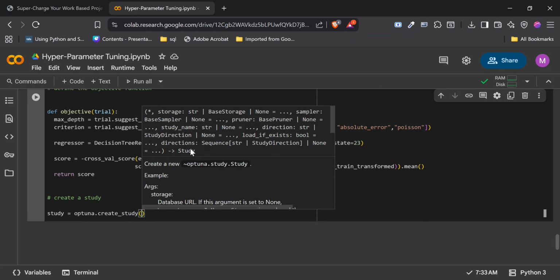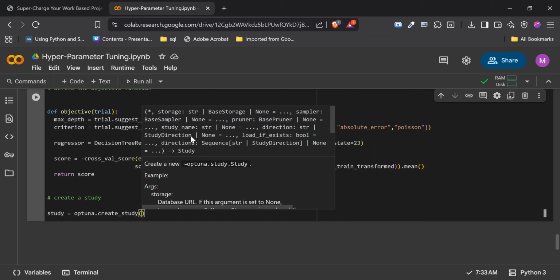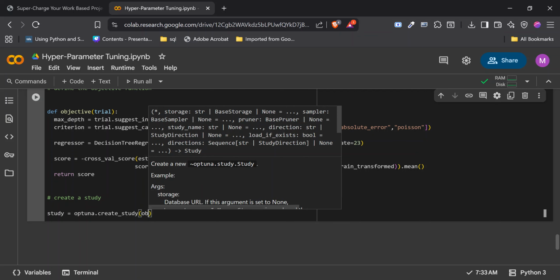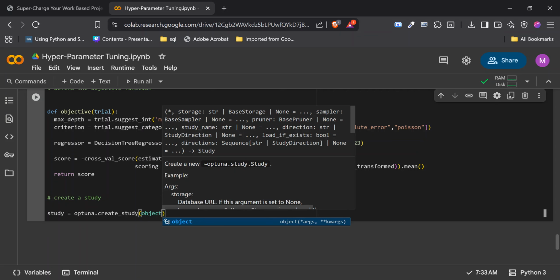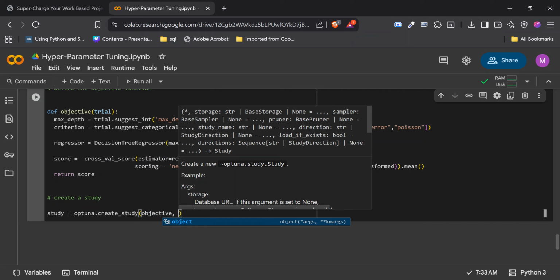They are listed here, although I could show you that in their documentation also. We're going to pass in objective, and we are going to actually get sampler.